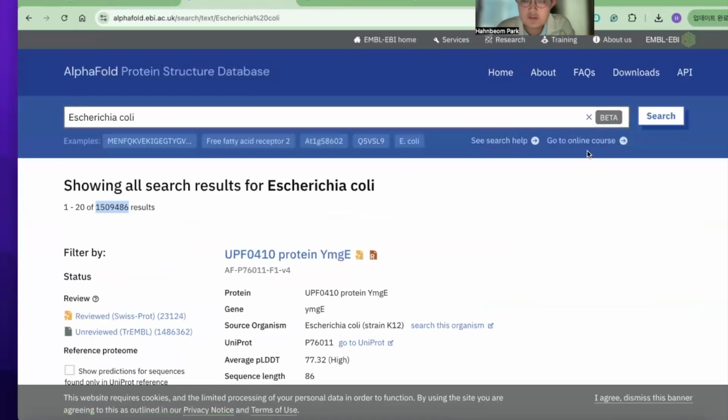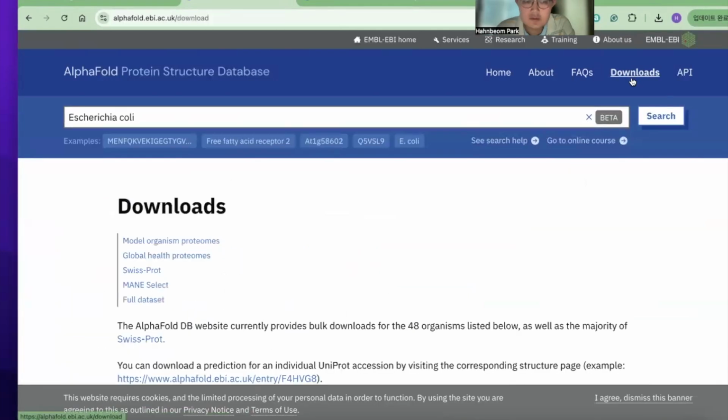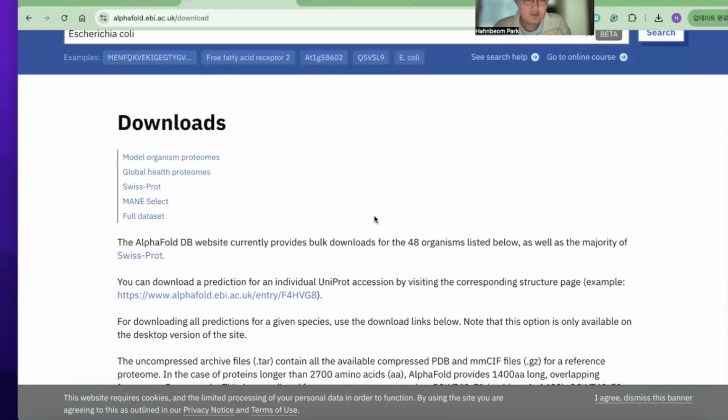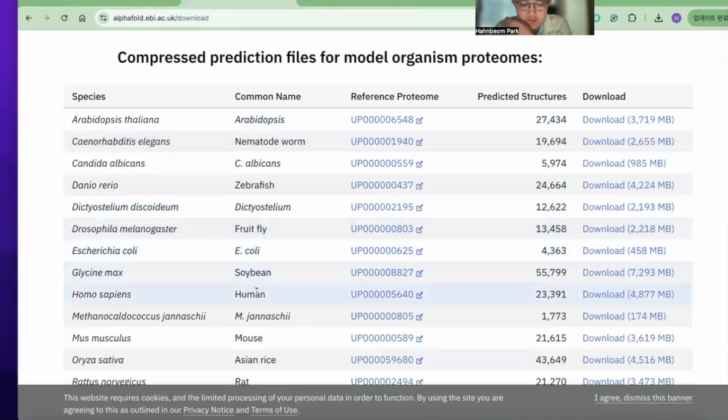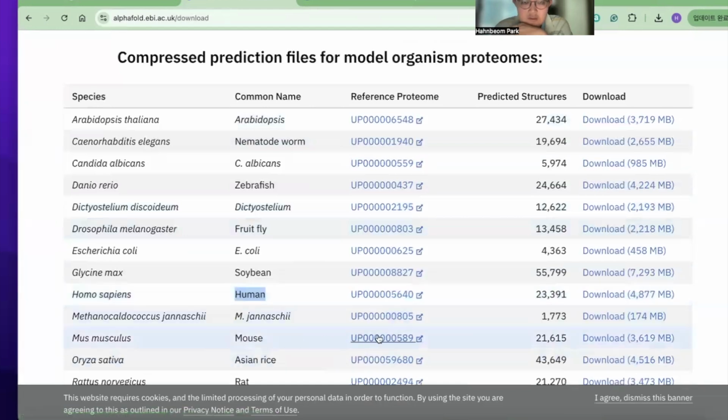And then you can go to the download part. By clicking one of these, you can download a group of structures that AlphaFold predicted. For example, if you're interested in all the protein structures of human, then you can download this. And same for other organisms.